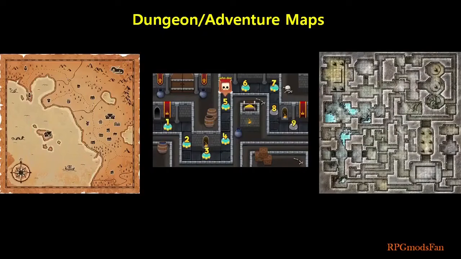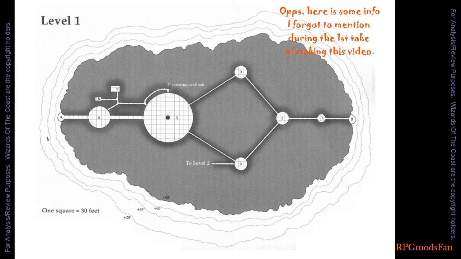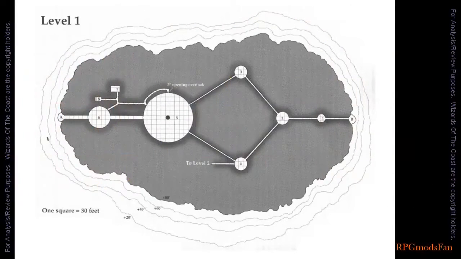I shall now go over the module's maps. The Delve's complex itself is within a very large hill in a hilly area. From the outside and at ground level of the hill, the entrances into the Delve are well concealed. Displayed on the screen is level 1 of the Delve.